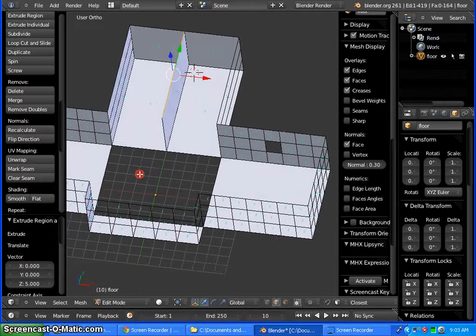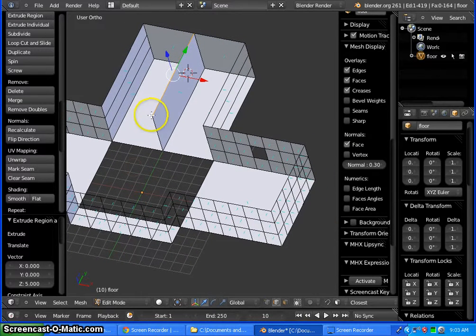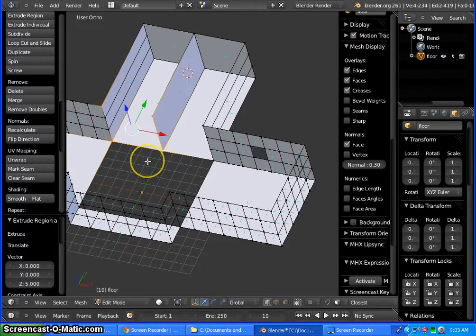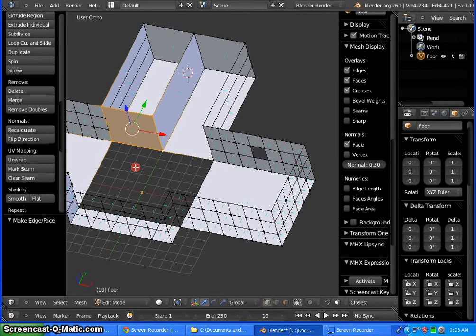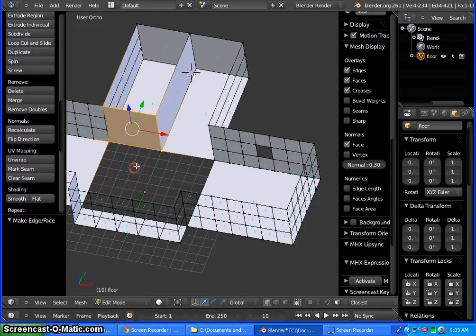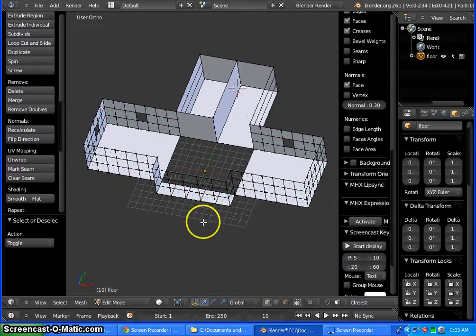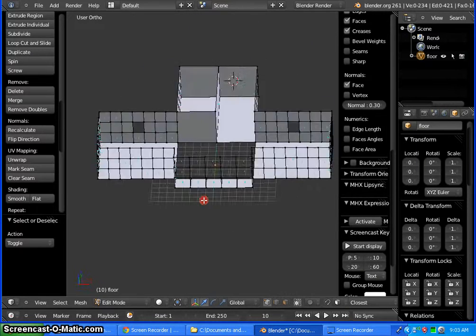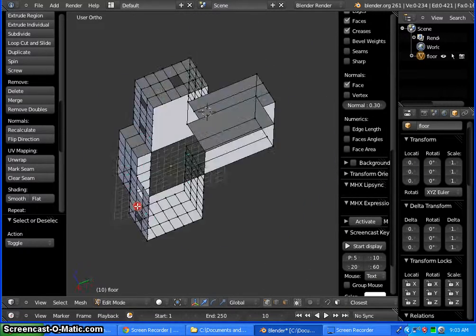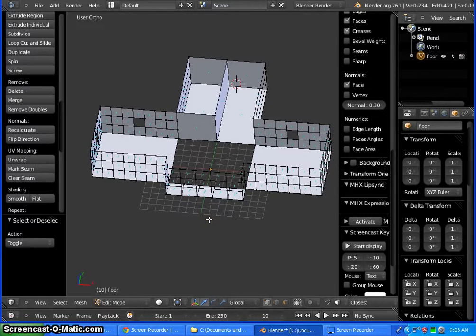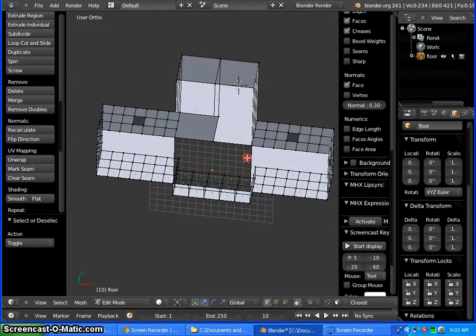Now go ahead and go back to vertice mode. Click this and this and this one and this one, and press F again and put in another wall right there. Okay, press A to deselect everything, and now we have the basic shape. Now it really looks like what I was starting off with. It's really starting to come together now.